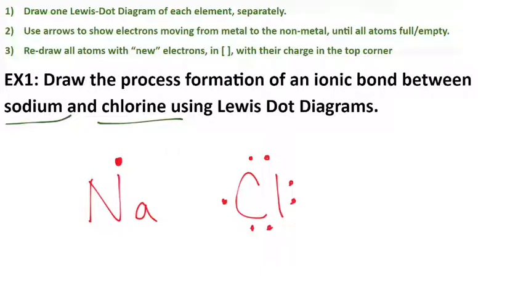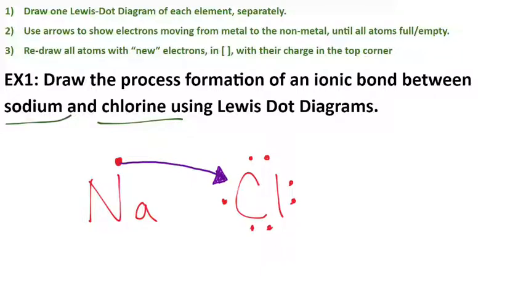Step 2 is going to be to use my arrows to show the electrons moving from the metal, which was our sodium, to the nonmetal. This will also always be the one that has less to the one that has more, because we want to move as few electrons as possible. So I'm going to take this one from sodium and move it specifically into this space on chlorine. This one space here on this one side that doesn't have 2 electrons. So very specific, starting at a specific electron, moving into a specific place on the chlorine.